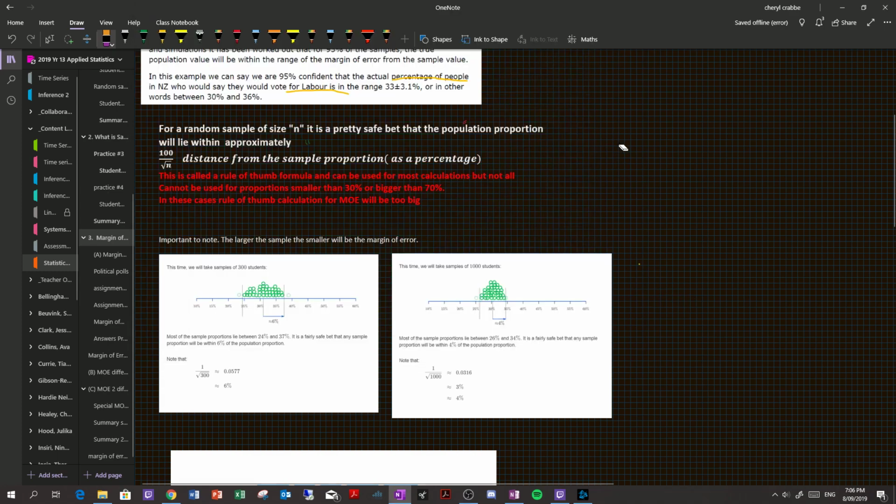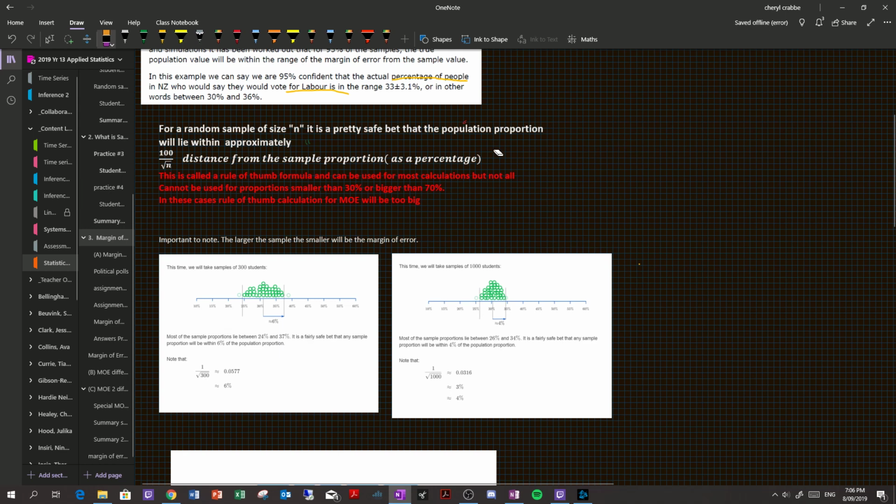So we've talked a little bit about what margin of error is, and it's a way of quantifying the actual sampling error. Now, sampling error is very much affected by how big a sample you have. The bigger the sample, the closer you're going to get to what's going on back in the population. And so a big sample size is very, very important because it lessens the margin of error.